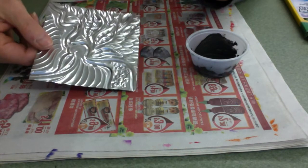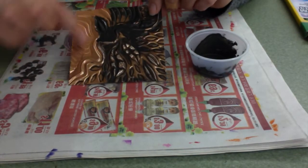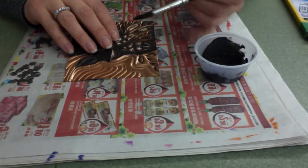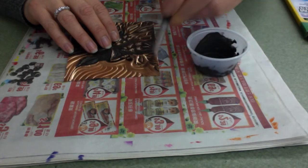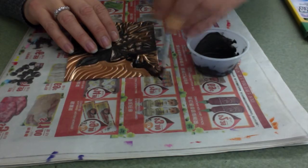When I flip back and forth to make this raised relief, the repoussé, in the space that I haven't done yet, I'm going to show you. You just put a little bit of the paint, or the ink, right into the grooves. In fact, you can go right across the whole thing. That way it gives it a nice texture.